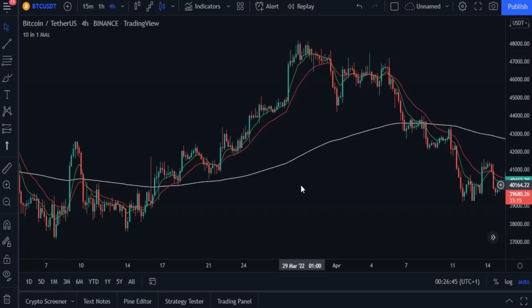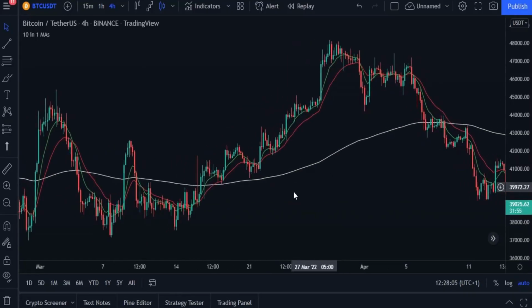Now let's talk about how this strategy works, and let's start with the moving average 200. The first condition in this strategy starts by seeing that the candles have breached the moving average 200 from the bottom to the top, as we see here in this area. And after this condition is met, we will start looking for entry opportunities. Sometimes we may see a false breakout or short-term movement, and we will talk about it as well, but let's follow the rest of the conditions first.